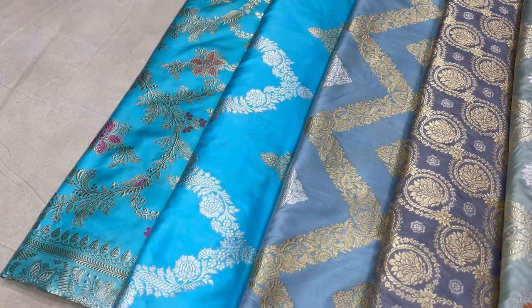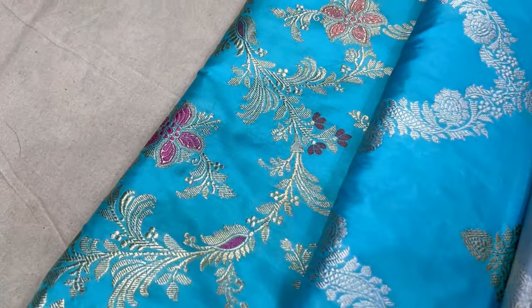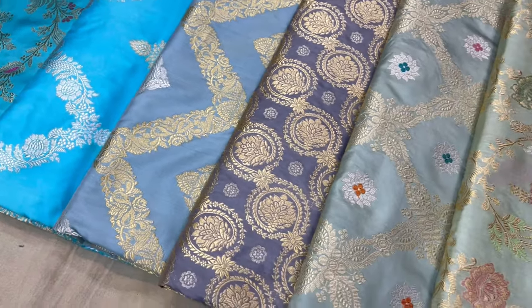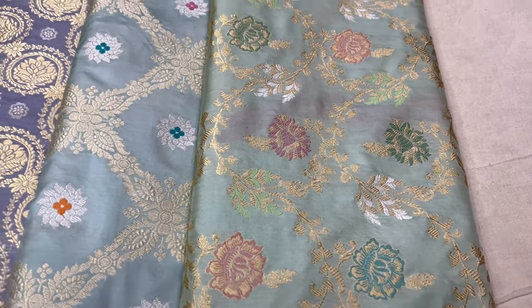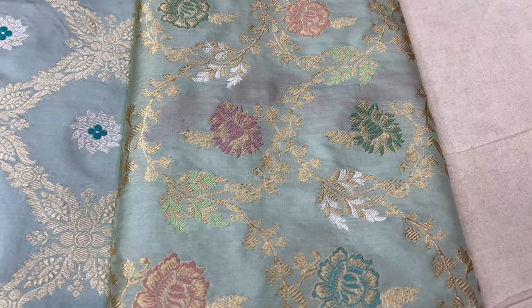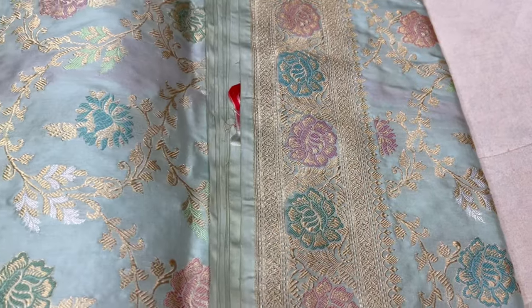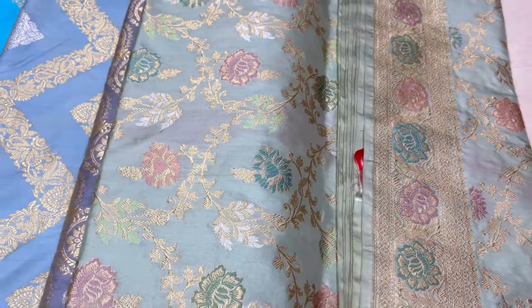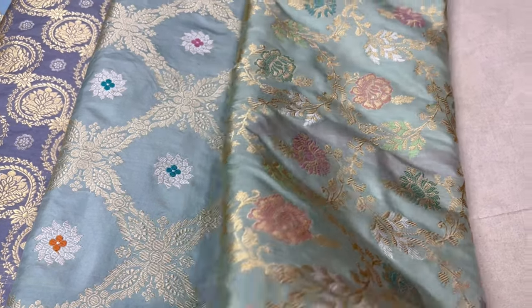Another very beautiful color chart I'm going to show you now. These are tone of blues and olive green gray. And let's start with this olive gray tone minakari sari, full minakari kadwa weave sari. Look at the design quality and color tone used in minakari is so different and grand.